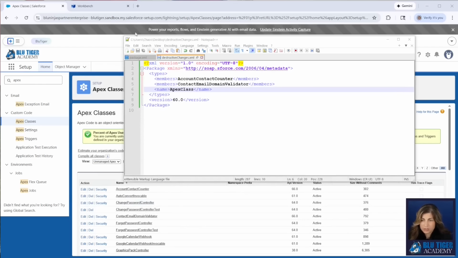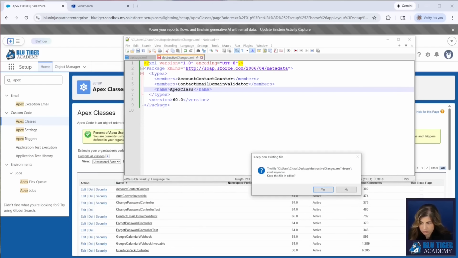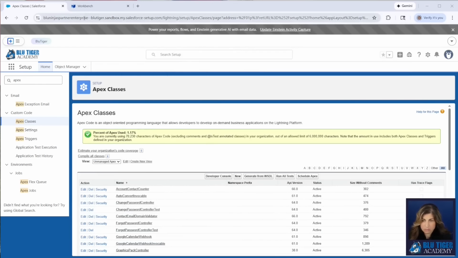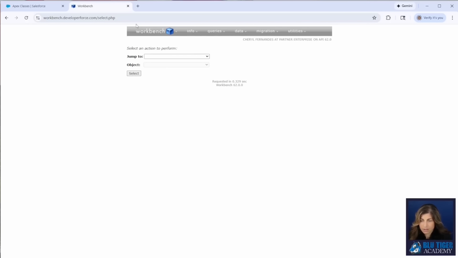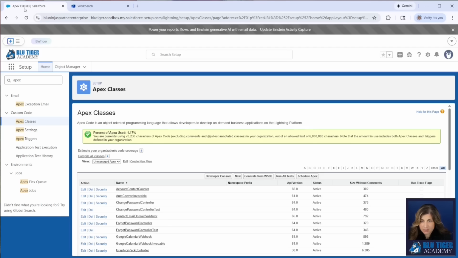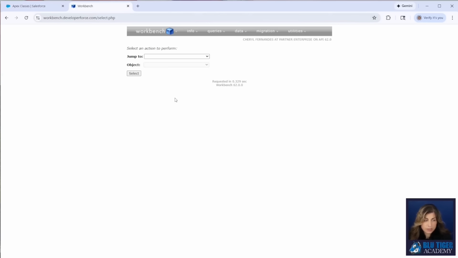Then you're going to go to Workbench. I'm in the sandbox and I'm going to log in here. It automatically logged me in because I'm logged into my sandbox over here. Now you're going to choose to do a migration, then you're going to deploy.